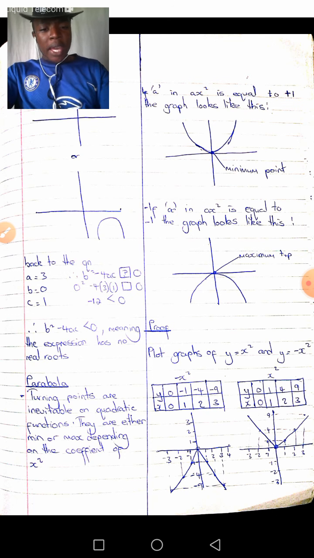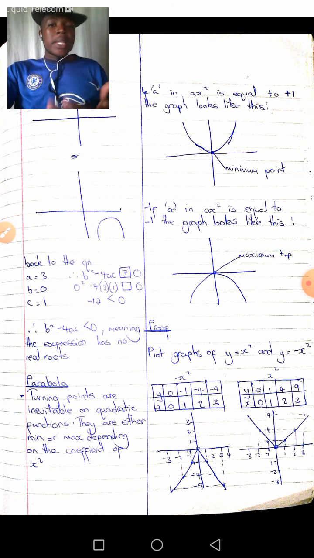Plot graphs of y is equal to x squared and y is equal to negative x squared. If you can redraw the diagrams, unfortunately I've just taken my student's notebook, and then I've taken pictures from the notebook. So the way these final diagrams were drawn, they should be curves, not lines. But I believe maybe it was out of lack of technical hands, right? The student lacks technical hands. But as for you, you should construct a smooth curve, right? Either that has got a minimum or a maximum turning point for those given situations.